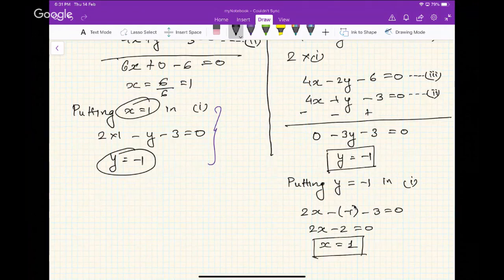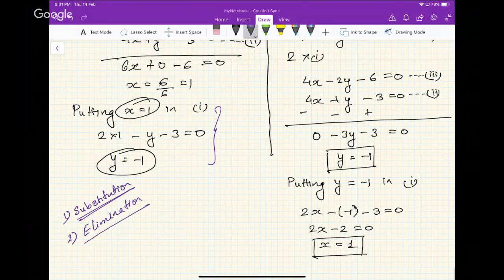So we saw both the ways, right? What all did we see so far? First is substitution. You know what to do. Again, I'm telling you, please be very careful. If they have mentioned any particular method, do not use any other method. Second is elimination. So these two we learned.